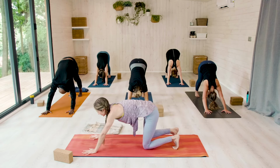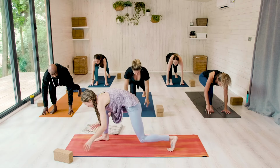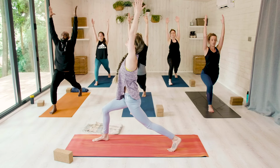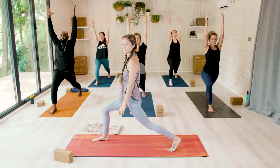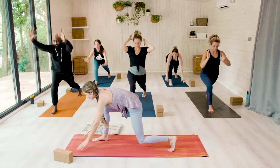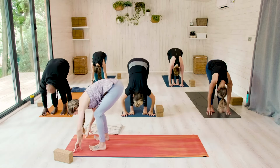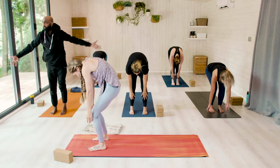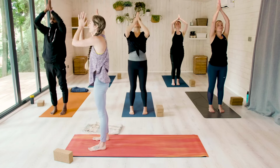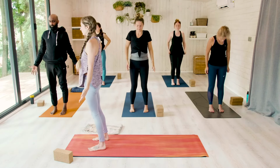Stepping the right foot to the right thumb. Press firmly through the feet and rise all the way up as you sweep the arms up overhead, high lunge. Hands come down to the floor, step the left foot to meet the right foot at the top of the mat, fold forwards. Press down through the feet, inhale as you roll all the way up, sweep the arms overhead, look to the thumbs, and this time bring the hands to the heart center and down by the sides of the body, find your mountain pose.